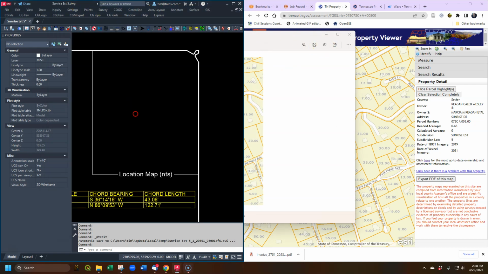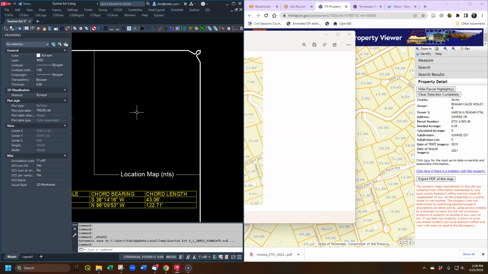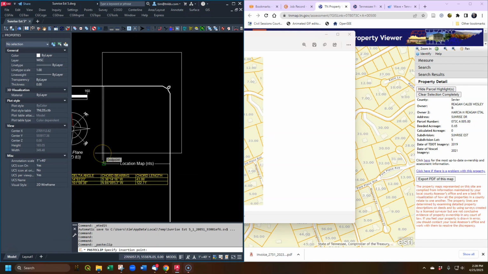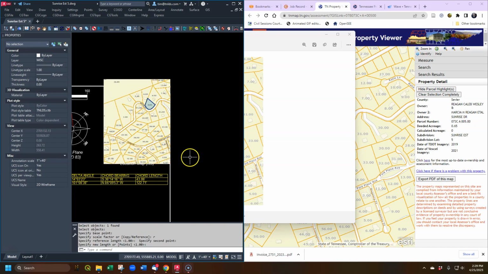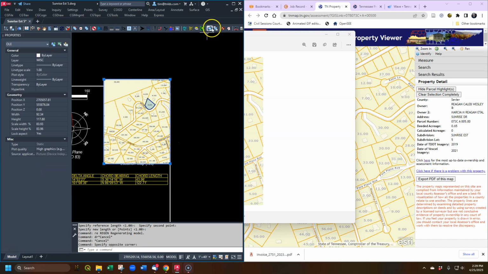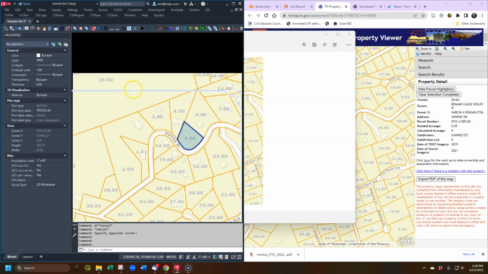Go back to your drawing. Control V for paste. There's your endpoint. Put it there. SC for scale. Click on what you're wanting to scale. Space. Click your base point. R for reference. Your base point, your start end, and then where you want to be at. There. Reach in. I tend to click on the map and click send to back so I can see where these lines are at.